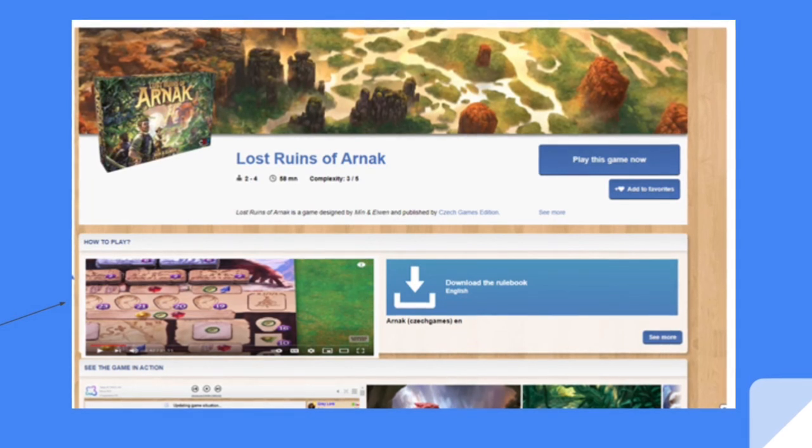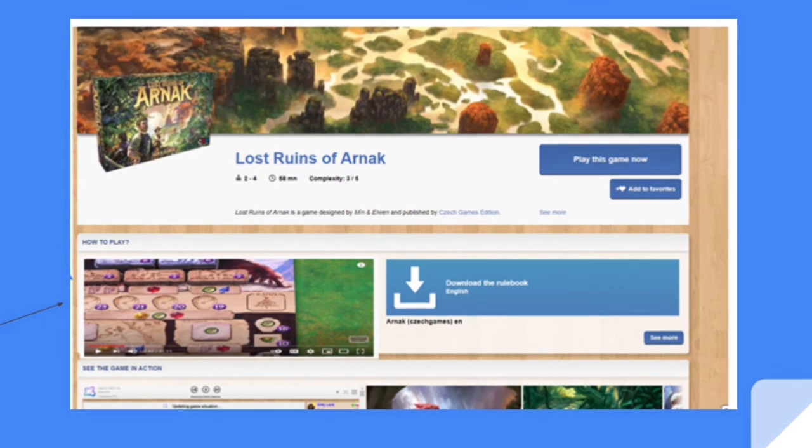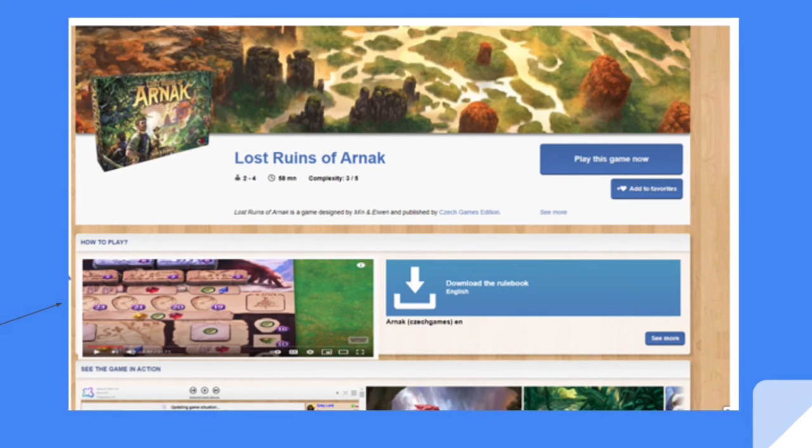Displaying the video on the same page instead of having another tab open with the video will allow users to feel more confident and assured that they will be able to better remember the rules of the game they are trying to play, since they're not trying to play around with the tabs on their computer.